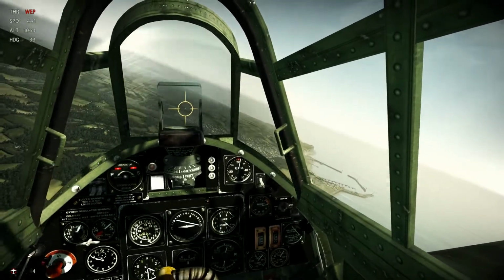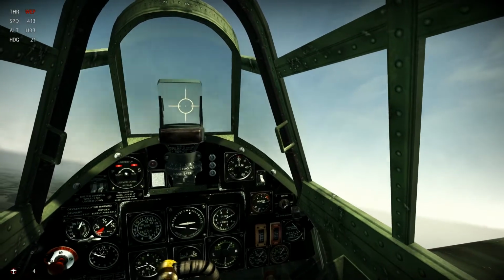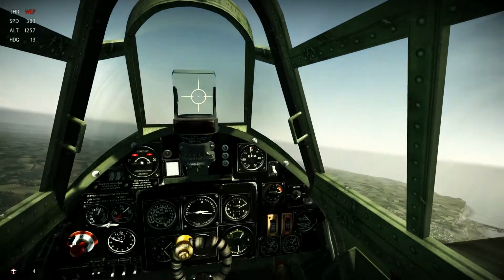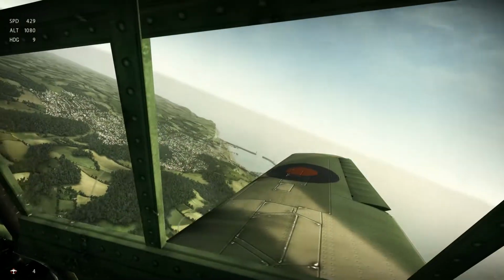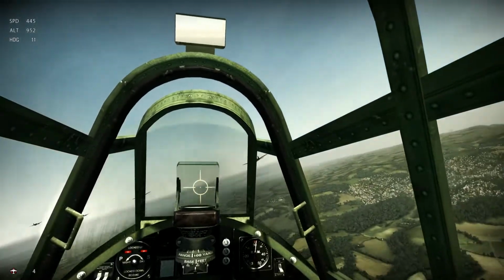If you see the top left there, the throttle's on WEP. That stands for War Emergency Power, which was a throttle setting on some World War II military aircraft. It gave the engine a bit of extra oomph. British forces had to log every time they used WEP, but I shan't be filling out the paperwork.